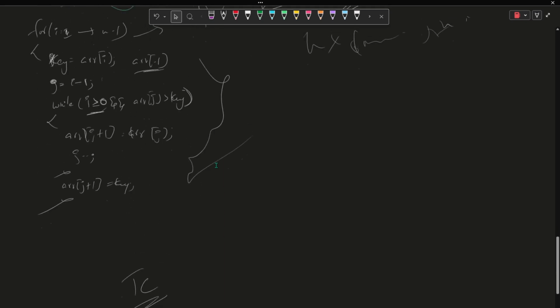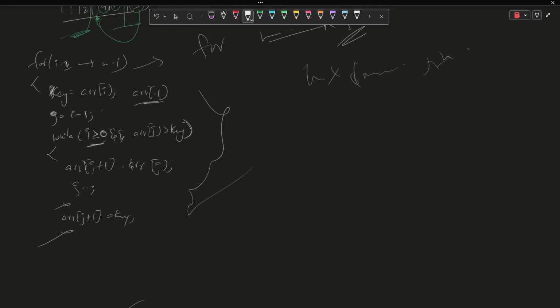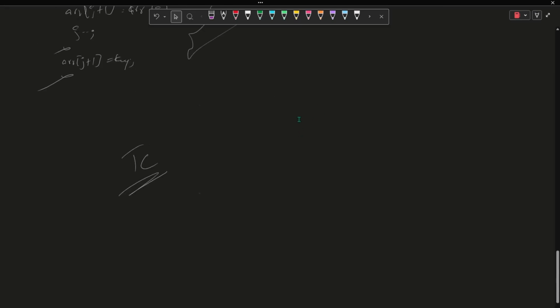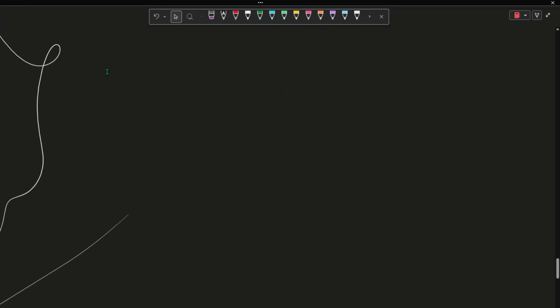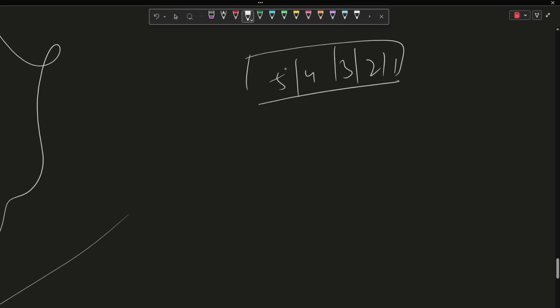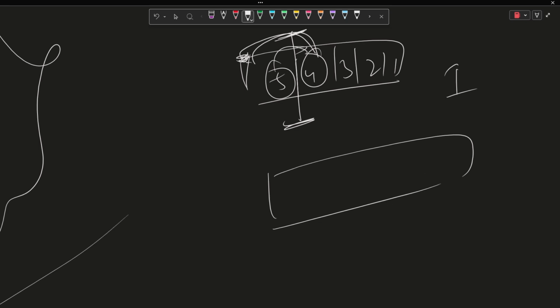So instead of that, if you just consider what's really happening in this array, let's take the worst case. Let's try to find the worst case first. Let's take an example like 5, 4, 3, 2, and 1. So what's happening over here? You just have one element, and you know that you just have to do one operation to push this over here and then do this. So that's going to be one operation. Okay, cool. This is your worst case because all of these elements are sorted in descending order.